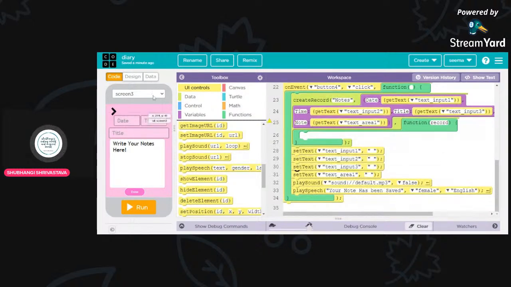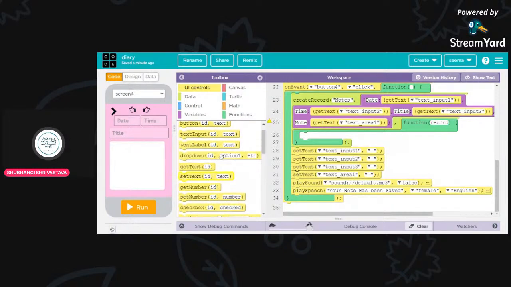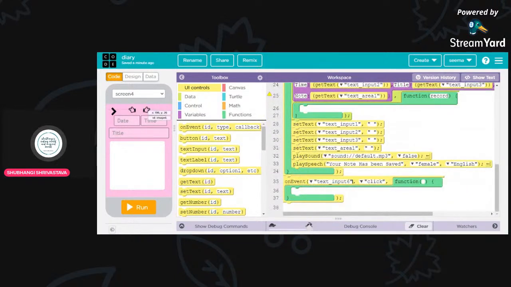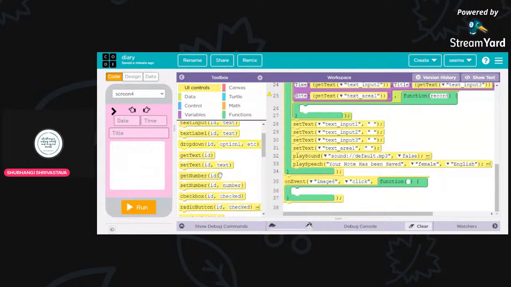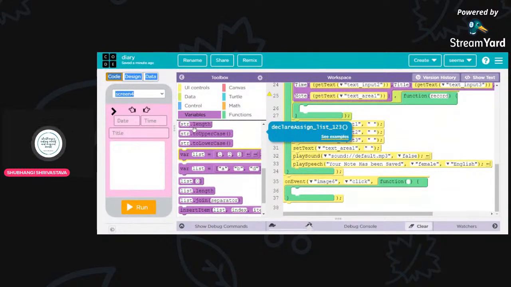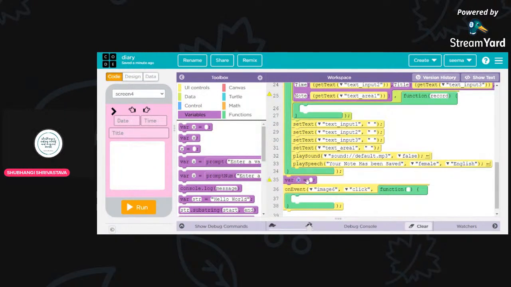Okay, so now let's go to this screen 4 and now let's define the code for it. So when the user will hit this image 6, then what do I want to see? For that, you can just do one thing, just create a variable. The name should be this only, and then just give the value 1. Then I want it to be x plus 1. Okay, x equals x plus 1.